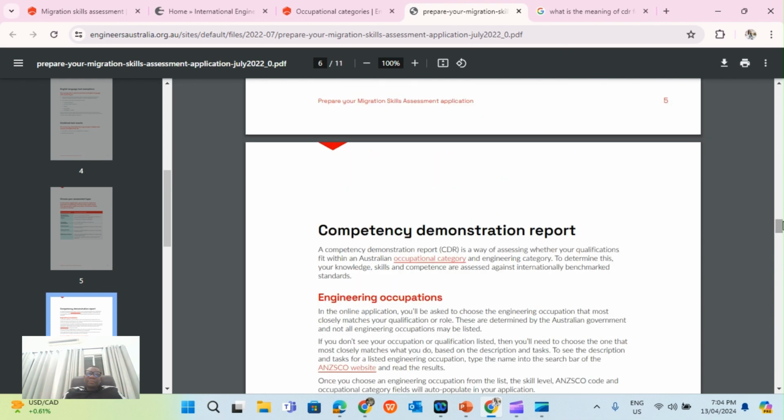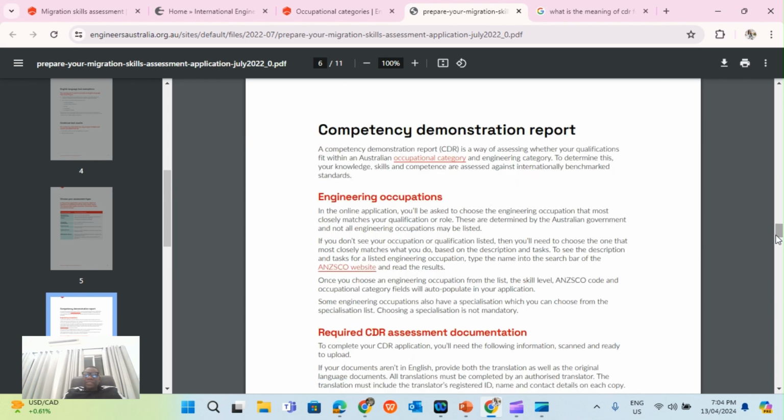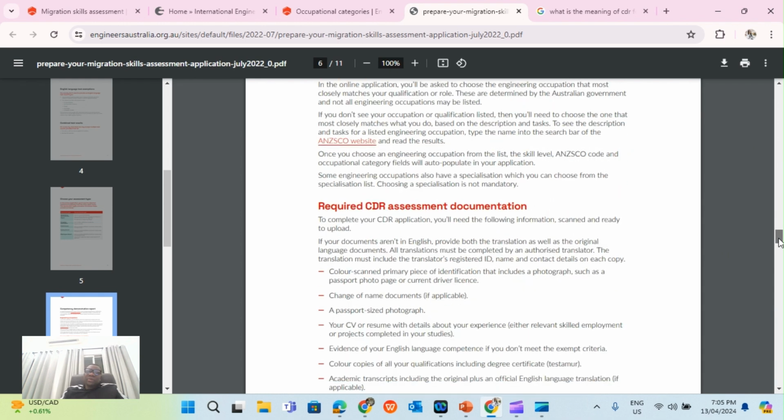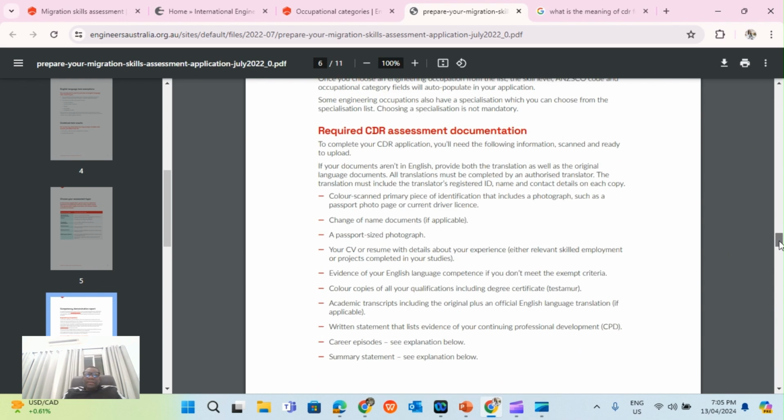So simply, for you to apply for the CDR, you will need to be within the engineering occupations. You will see, and you have to choose either mechanical engineer, chemical engineer. You have to be specific. If you studied, let's say, control system engineering, and it is not in the list, you have to choose what is most closely related to control system engineering, depending on the scope of study in your school. It's going to be mechanical or electrical electronics. So it all depends on how it was studied in your school. And you have to do the CDR.